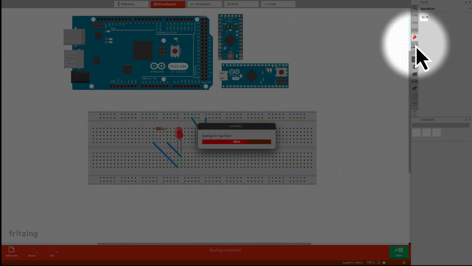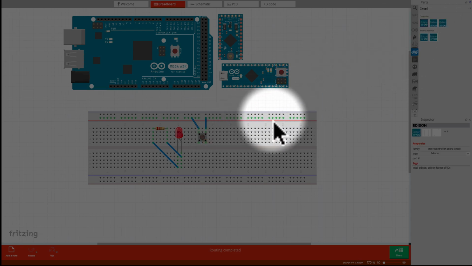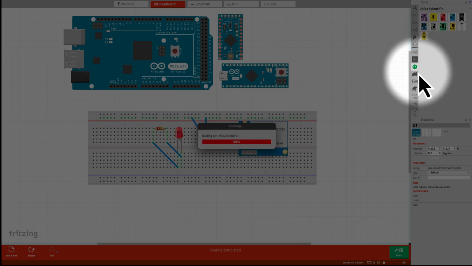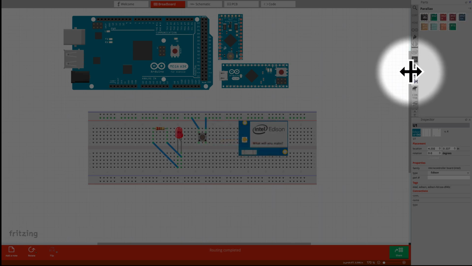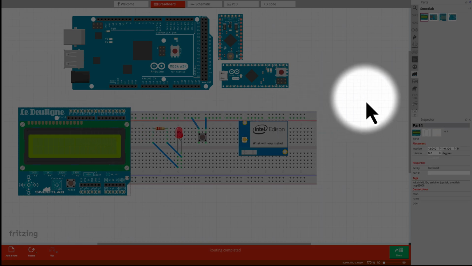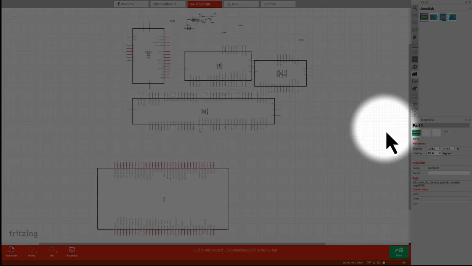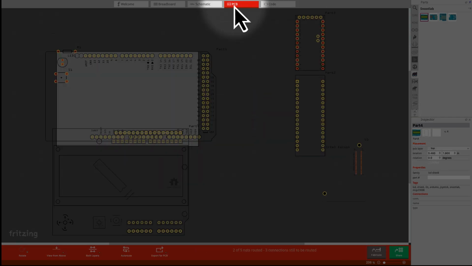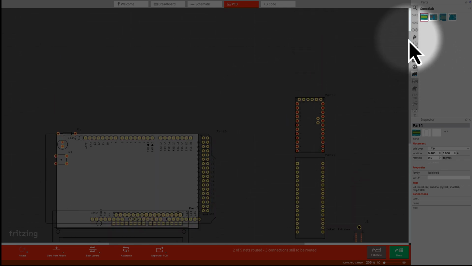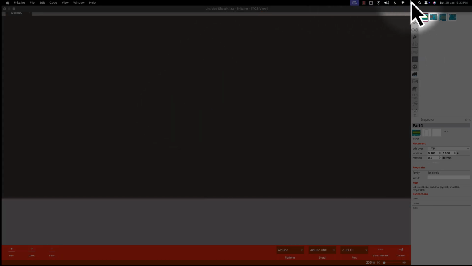Fritzing has tons of components. In the parts section, you can actually add an Intel CPU and test your code. There are third-party components and parts available as well, which can be imported in Fritzing, and it is super easy to drag and drop. For example, if I want to drop an LED screen, I can do it in Fritzing. The most important part is the schematic diagram. You can see it provides a schematic diagram and a PCB. So if you design a custom circuit, you can convert it into a PCB layout and also test the code.